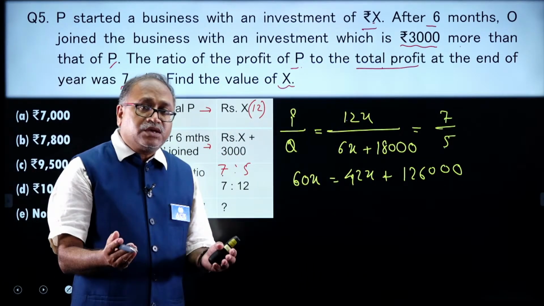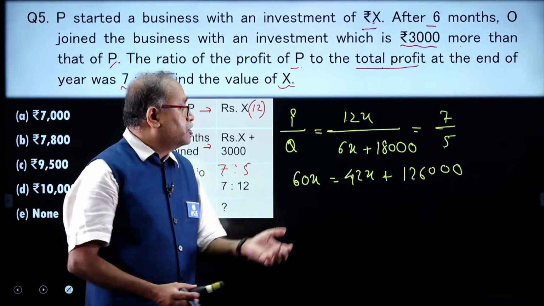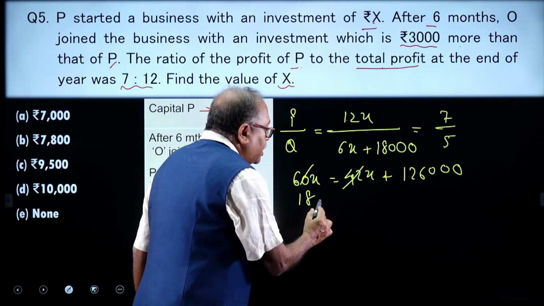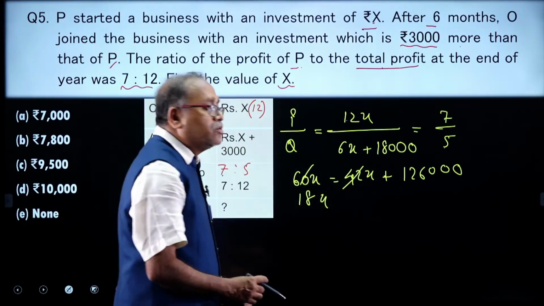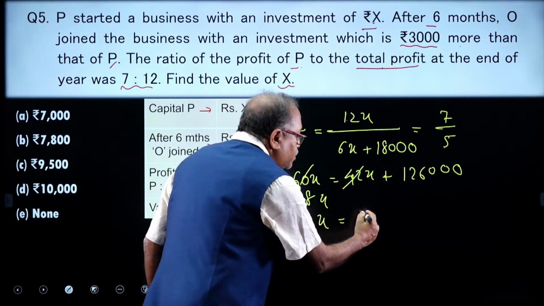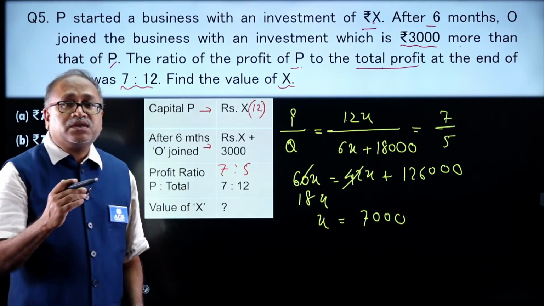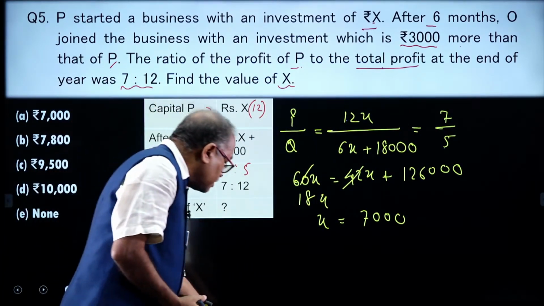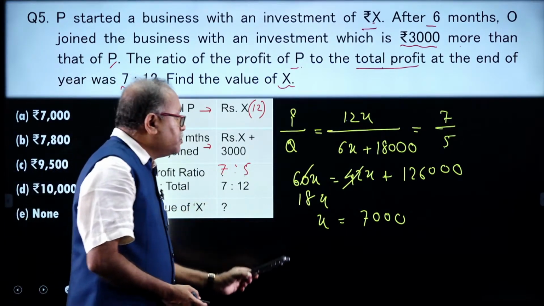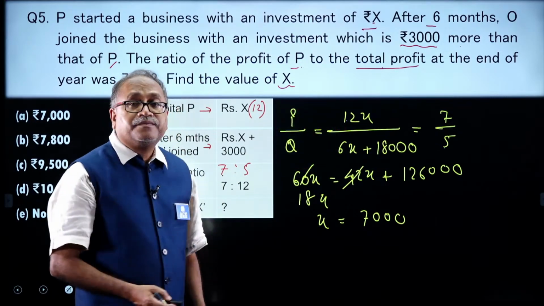Now, some of you know that this is simply the simplification part. Now cancel this one. You notice that this is getting cancelled, 18X, and with 18, how many times does that number go? 7 times. So what is the X value? The X value is 7,000. That is what they asked in the question, what is the value of X? Anyone answered it? Okay, not to worry. That is 7,000. Your option choice is A.